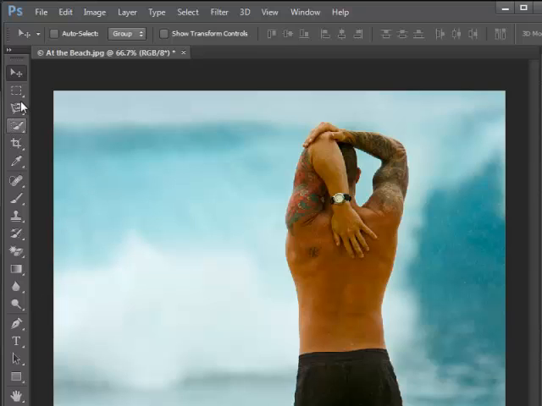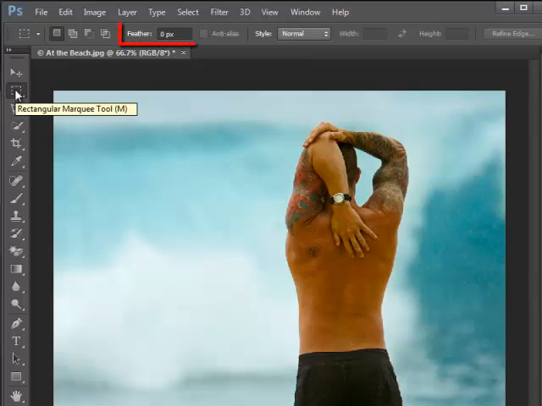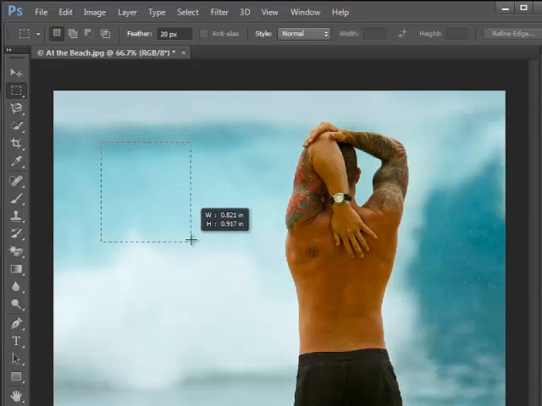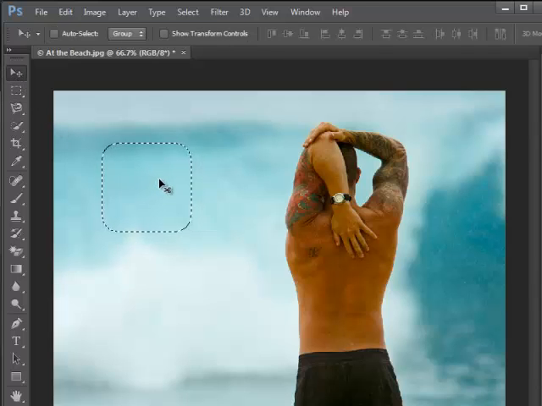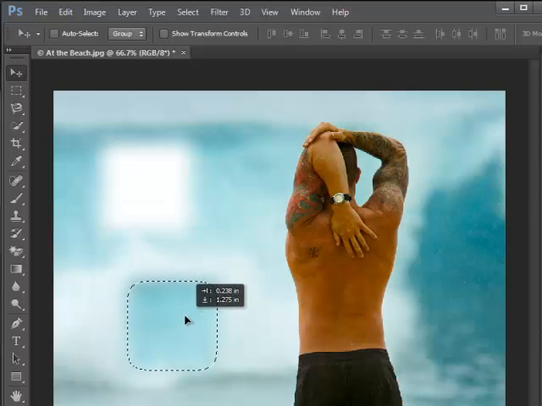Now let's talk about our feathering options here. I'm going back to my rectangular marquee tool, and my feather options here, let's just set that for, it'll be kind of dramatic. We'll set it at 20 pixels. And what feathering does is it applies a blur to the selected area. So now I'm going to click and drag, and you see the corners are kind of rounded. That's because the selection area is blurred. And now if I go to my Move tool and cut that out, you can see the blurred selection where it was removed.